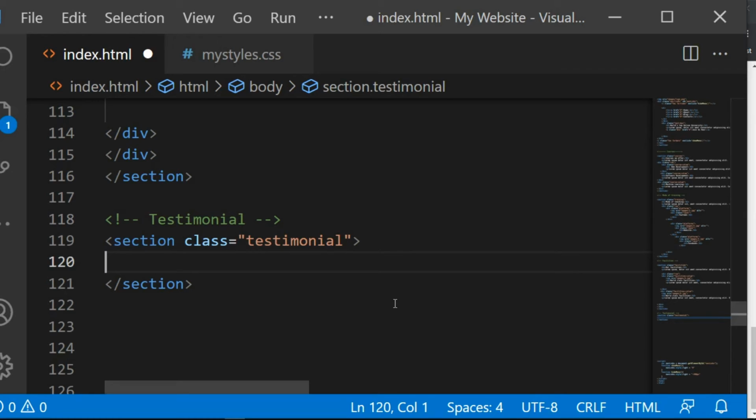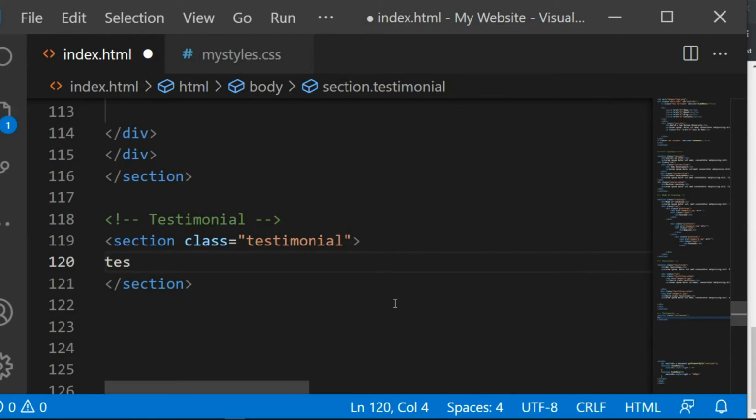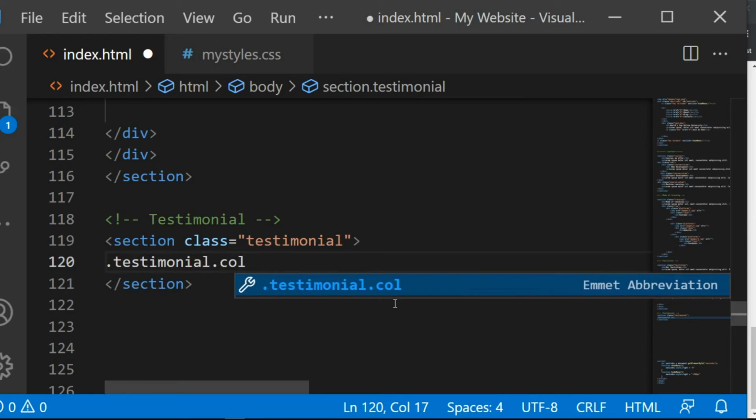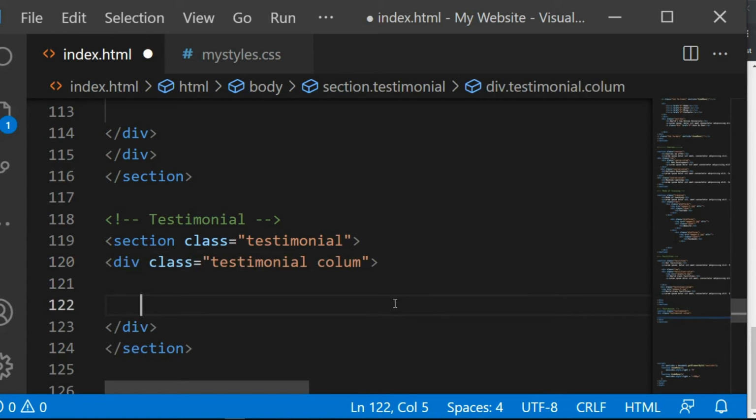So our class is going to be testimonial column, and then let me create some space there, and then I add an image.